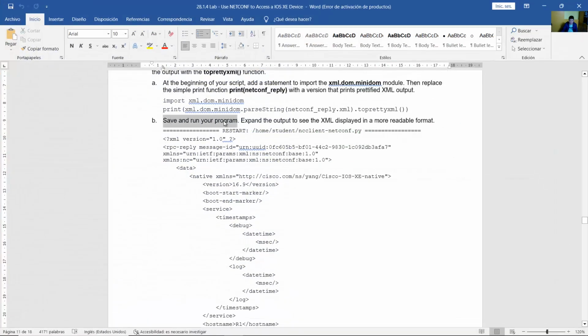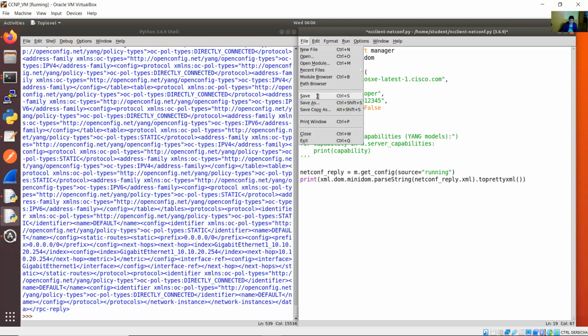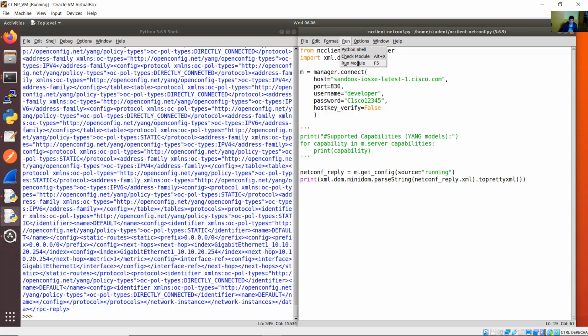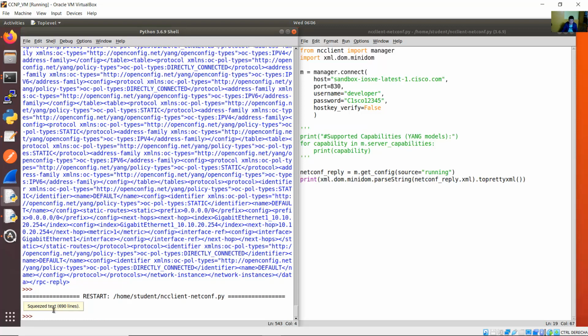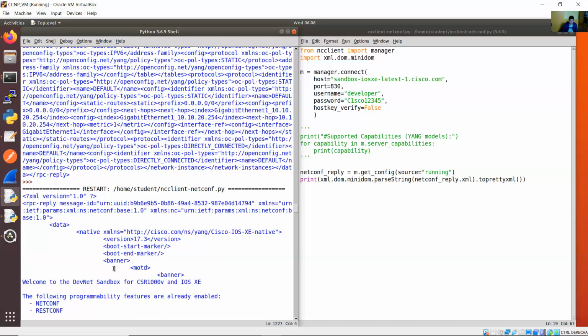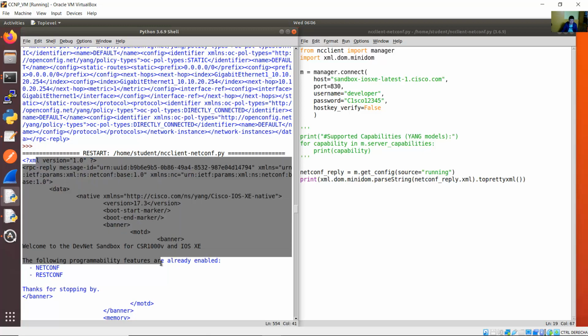Save and run. 690 lines, double click and you will see a pretty XML.